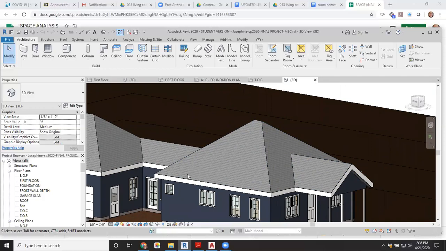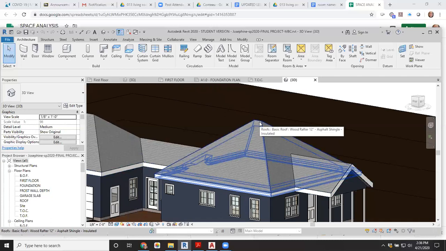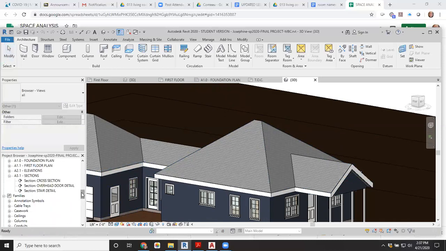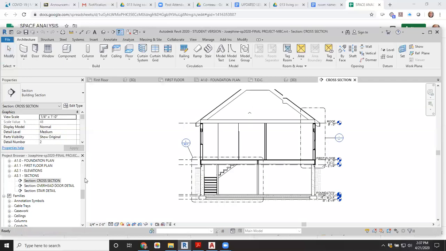No, so you're basically cutting through the roof right here at this cornice. Yep. And it would look the same in any direction. And that's why I chose the hip roof, because it does look the same in any direction you cut it in. It only looks different here in the ridge. But usually you would cut this house in its cross section and show it in that direction too. And I do have a cross section.